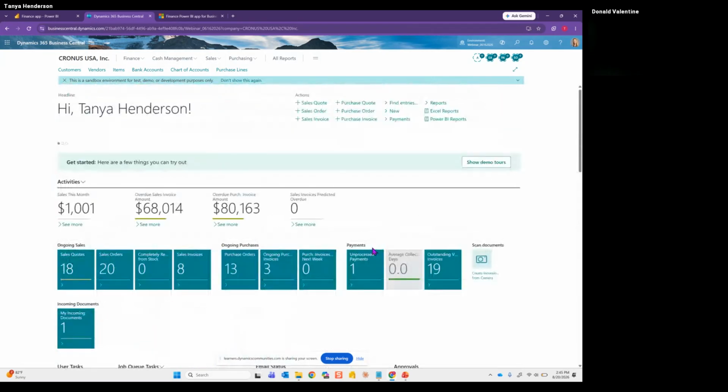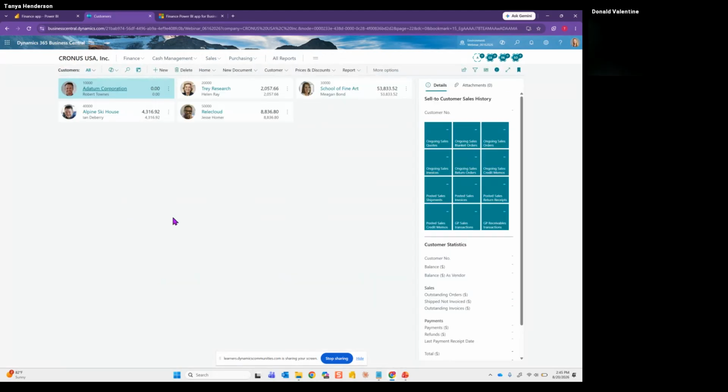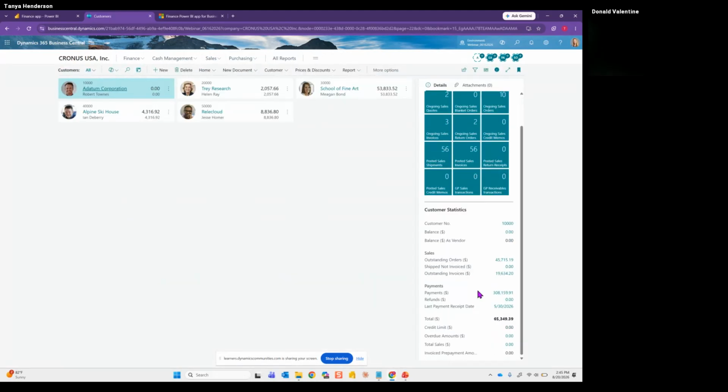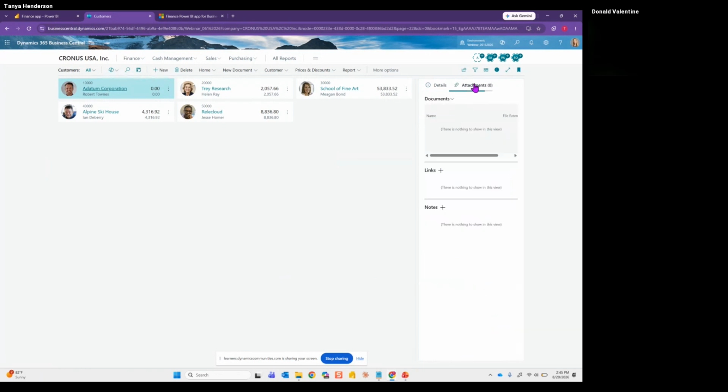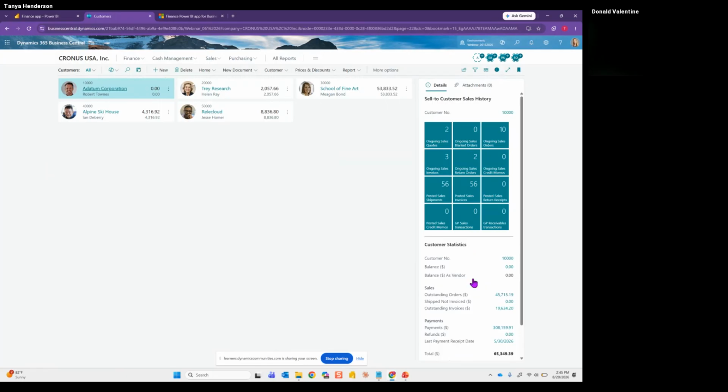And the other place that I put them for customers a lot is in my customers pages or my vendor page. If I have an AR aging, you can also edit your fact box over here. And in your fact box, you can add the Power BI little box. So that when they're in this particular view, they'll see their customer, and they can actually see their customer aging over there off to the right too. So that's some of the things that I do for customers a lot.